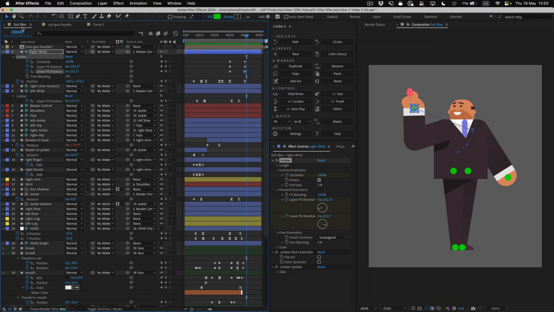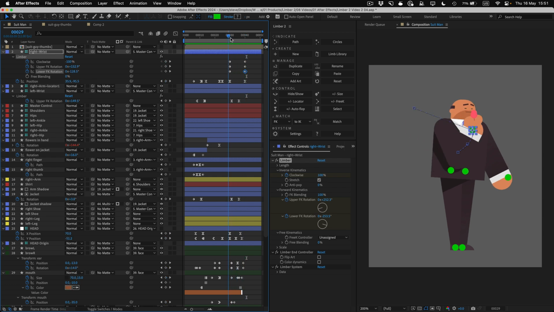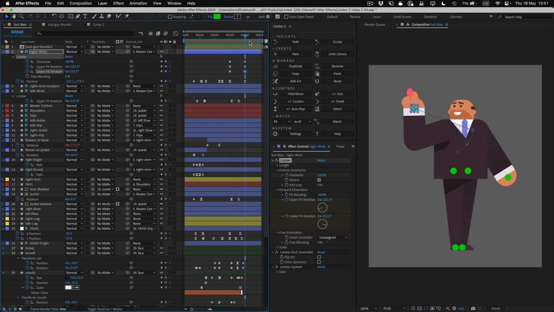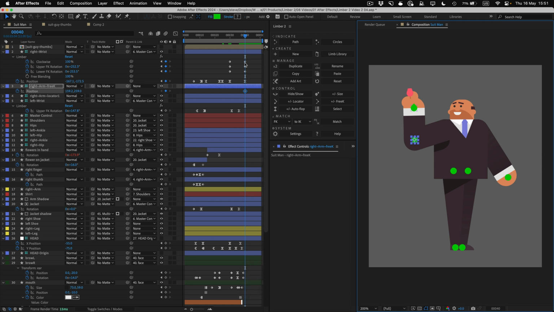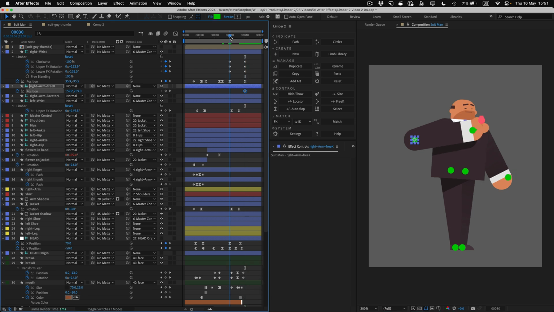Coming back to this character, if we wanted to make the same movement that we just animated before, but have it lead with the elbow, it would be tricky to do that on FK, but it's easy to do on FreeK. I'll add a FreeK controller to the limb and set a keyframe on its position property at the end pose. When I navigate to the earlier pose and find the elbow sticking out like this, I just need to set the drop-downs to match FreeK to FK and click the match button. Now the movement pretty much matches how it was on FK.